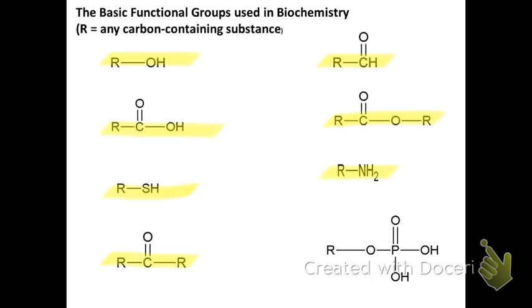And then you have your amine group, which is located in proteins, and then your phosphate group, which is kind of new for us, but a phosphate group is more or less found in nucleic acids, and so we'll only worry about phosphates for the HL and not the SL students. Alright.